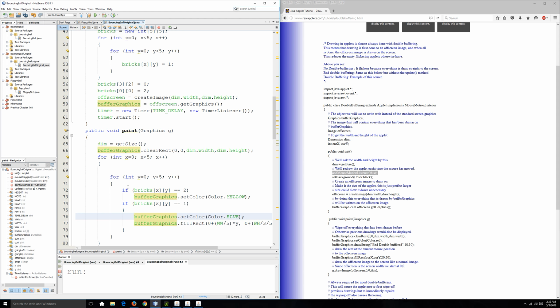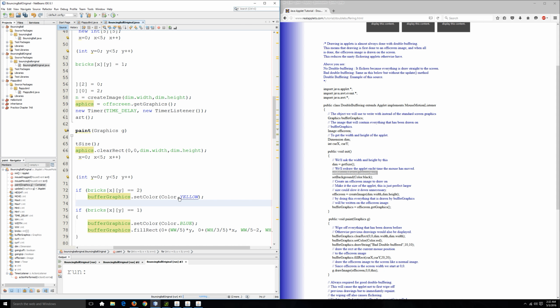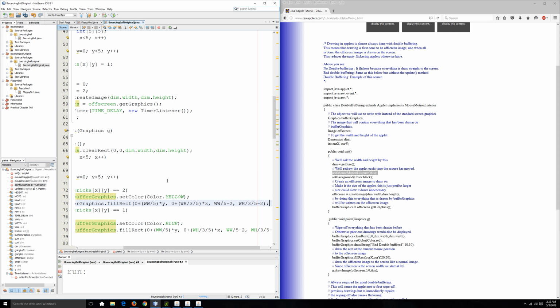So if it equals a 2, you can do this as well. I don't want to have to copy paste this, but let's go ahead and do that.